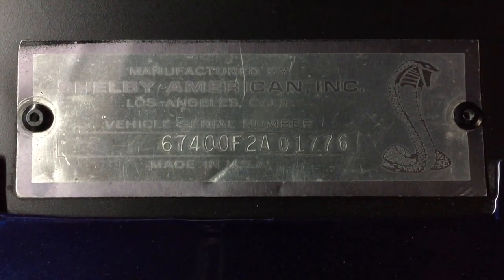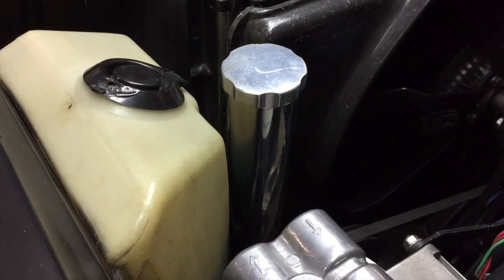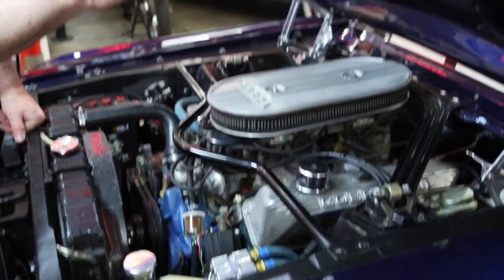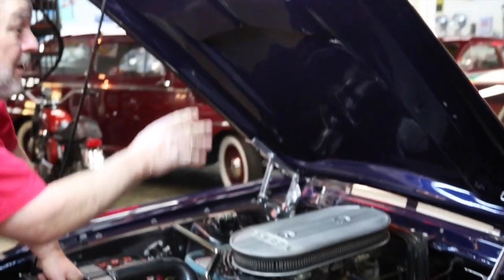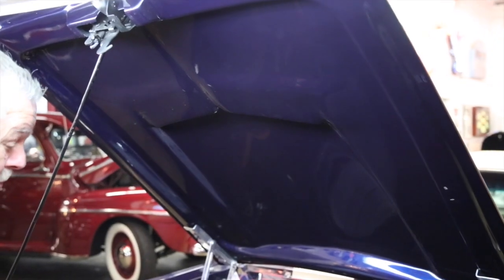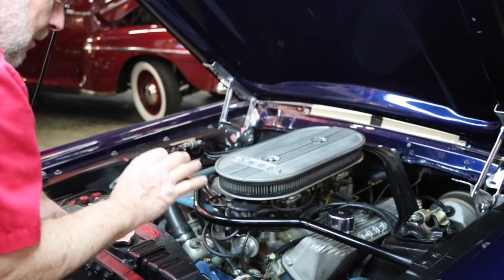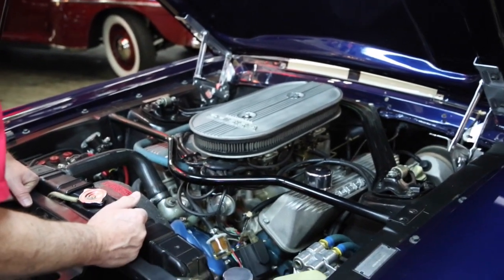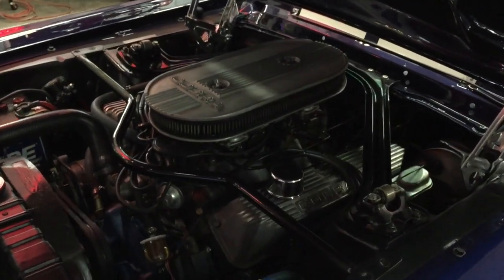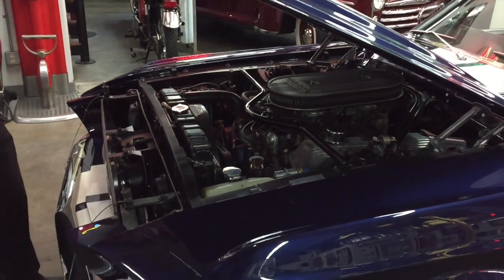This is your Shelby Vintage badge right here. I've also got an expansion tank on here, so it's nice and clean underneath here. The underside of this hood is beautiful. This car is super nice. I could say the detail in the engine compartment would be a little better, but if you're not going to show the car and you're going to drive it, it's fine.